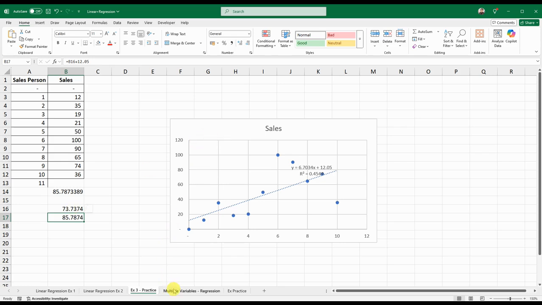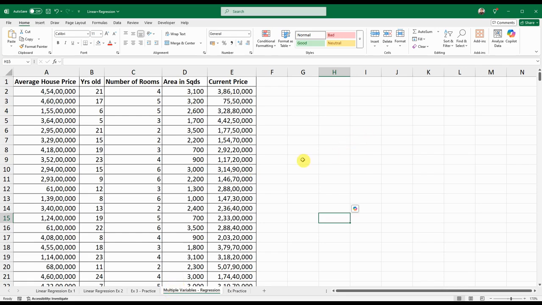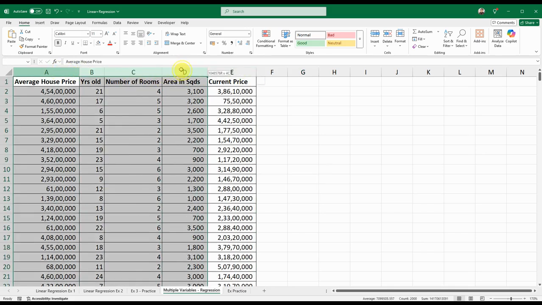Next example. Now in the next example, there are 4 independent variables and one dependent variable. The dependent variable is the current price, and the independent variables are multiple. The first one is average house price, then years old, number of rooms, and area in square yards.